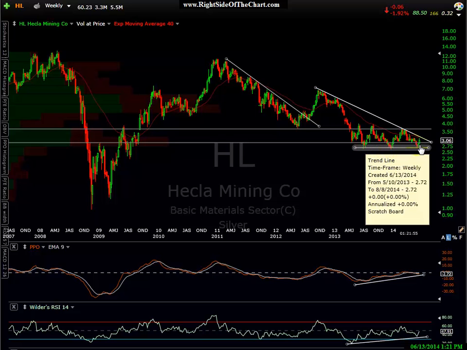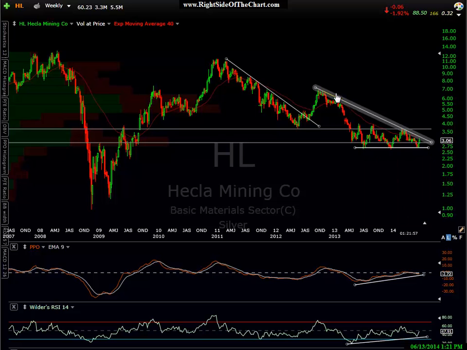Prices have made three equal lows, so a triple bottom there. We have a very nice downtrend line here. This is probably the same downtrend line I was just talking about on the daily chart. This was the last well-defined downtrend line break, and we didn't even have positive divergence. We had a little bit of divergence there on the RSI, but you can see the rip, that powerful move.